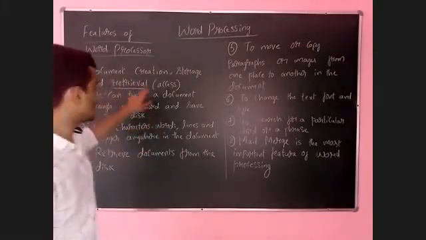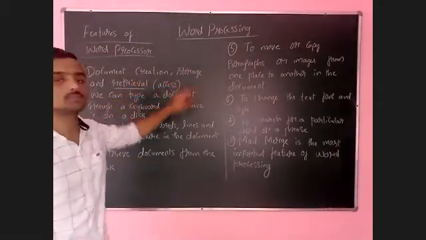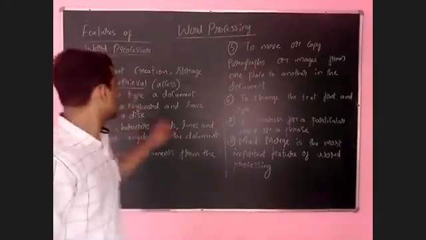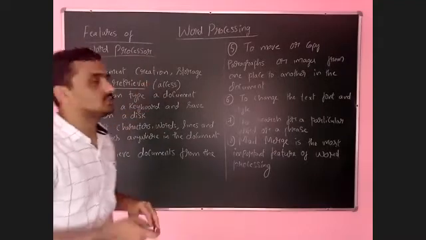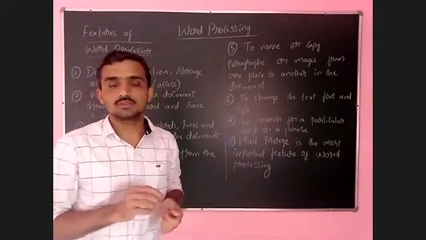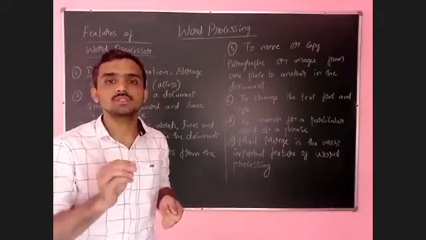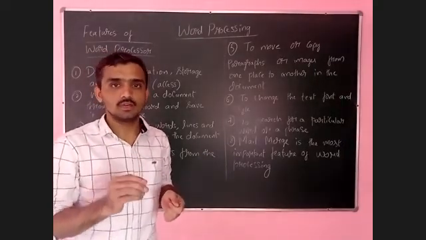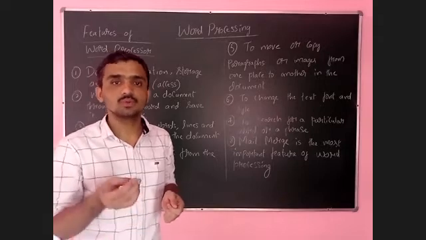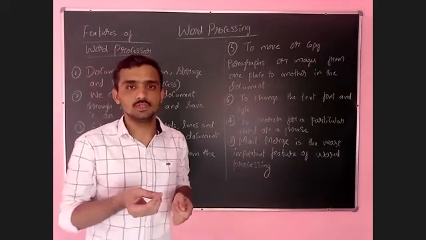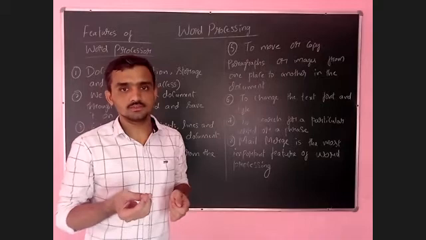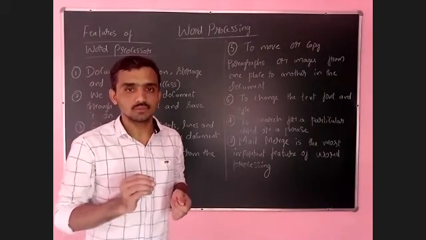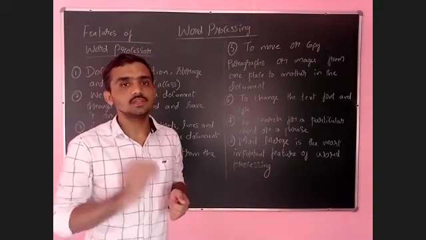Okay, so we can create a document, we can store the document. That means we can store it as a file, save it as a file, and we can get back the data or the information, whatever we have stored in the computer. So file means it is the basic unit of storage in a computer. So we will be hearing words like file, folders, and all, but we should know the definitions, or we should know the concept of that. If somebody asks what is a file, okay, file is nothing but the basic unit of storage in a computer. File is the basic unit of storage in a computer.